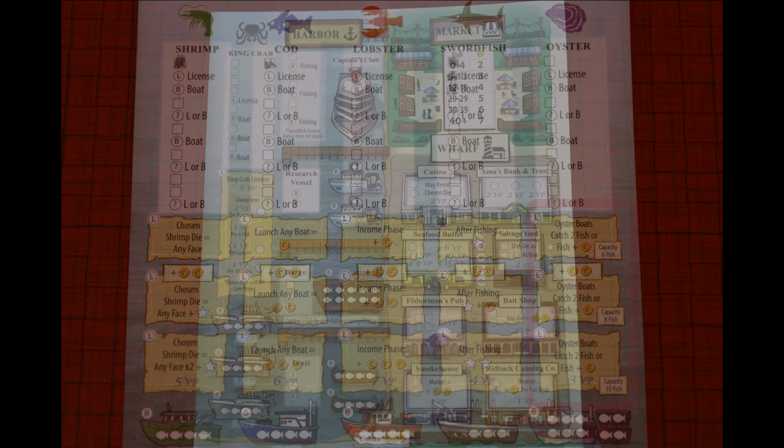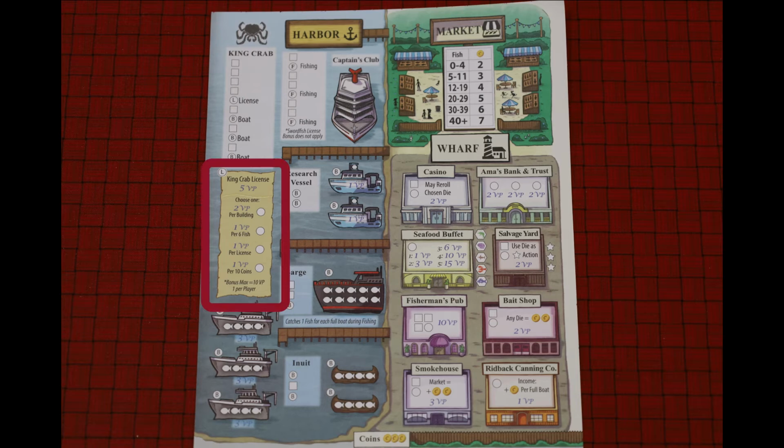Now, let's look at the town sheet. The first section is the harbor. Here, you can gain a King Crab license and boats. The King Crab license is special in that it only has 1 level of license, and grants you a bonus scoring opportunity at the end of the game. The bonus from this license is capped at 10 points. Additionally, when you gain the license, you immediately choose one of the bonuses, and this bonus is then locked out from all the other players. Only one player can have any particular bonus.